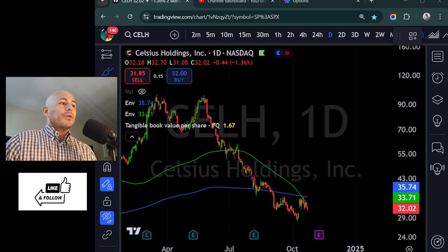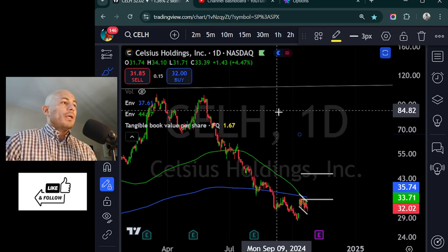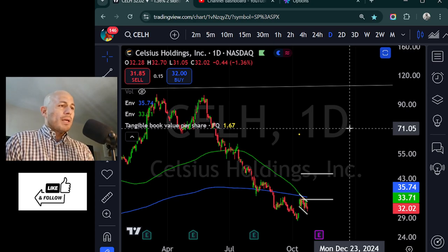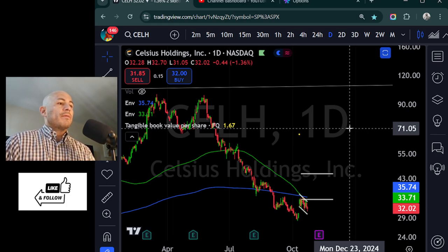The example I'm going to use here is Celsius stock. It is finally down quite a bit after running up so much. I'm willing to put on a trade — I've already put on a credit-funded call and it didn't work, and I'm doing it again because it's setting up for an opportunity.